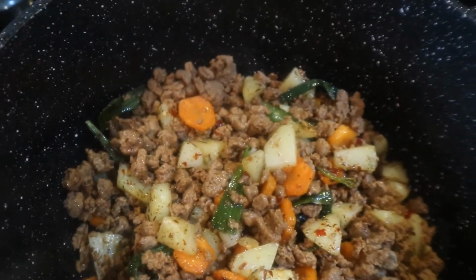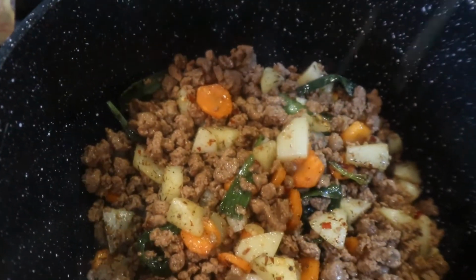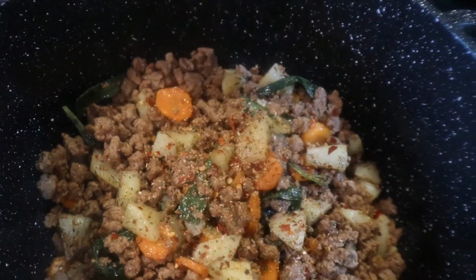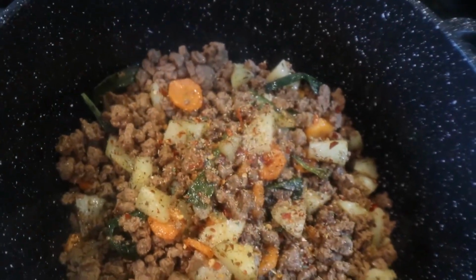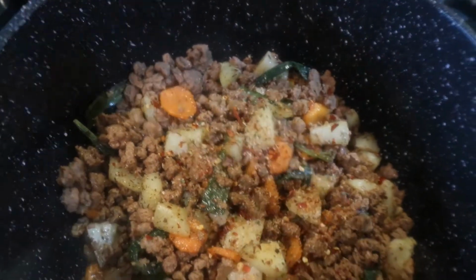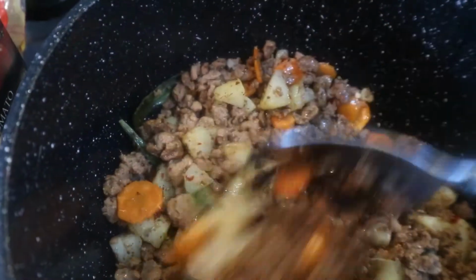Okay, and at this point you want to go in and add your peri seasoning. So there goes a sprinkle of my peri seasoning, a bit more of my chili pepper. Remember, this is optional, guys, for you if you don't like it. And we're going to go in and stir again.